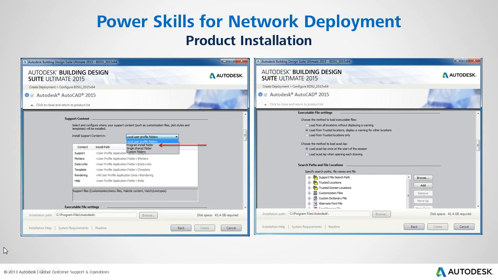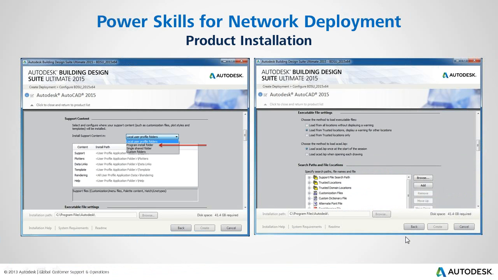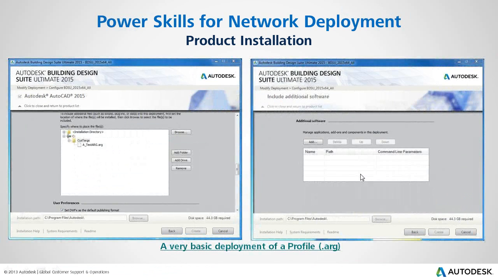So I would avoid that unless there is a special need for you to use the option for program install folder. And then you have options also to add or modify the path to the supported file path for your product. Cool thing here is also that you can add your files.